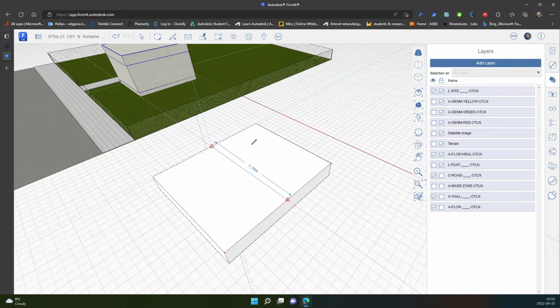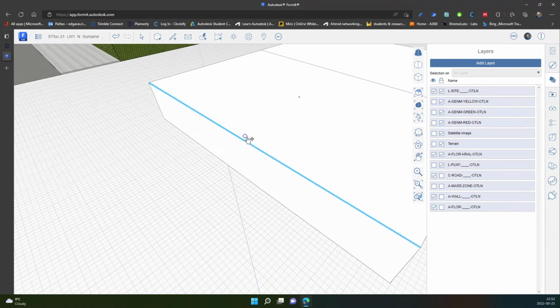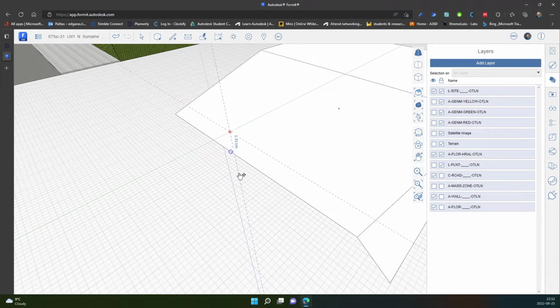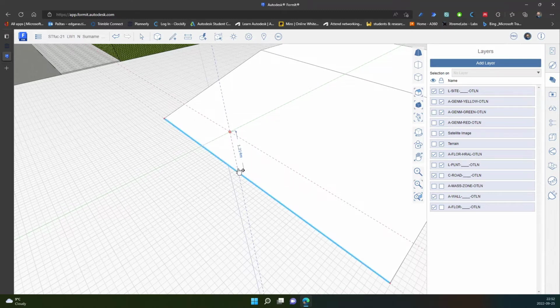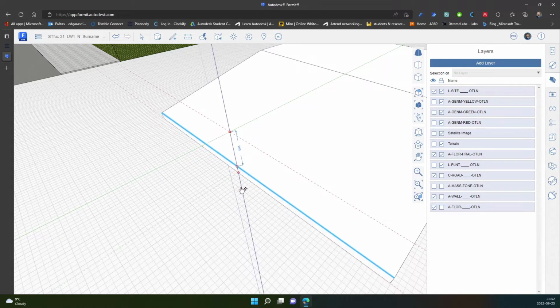I divide the roof into two parts. Select the line and move the line down to the center. And it should nicely grab the middle point.